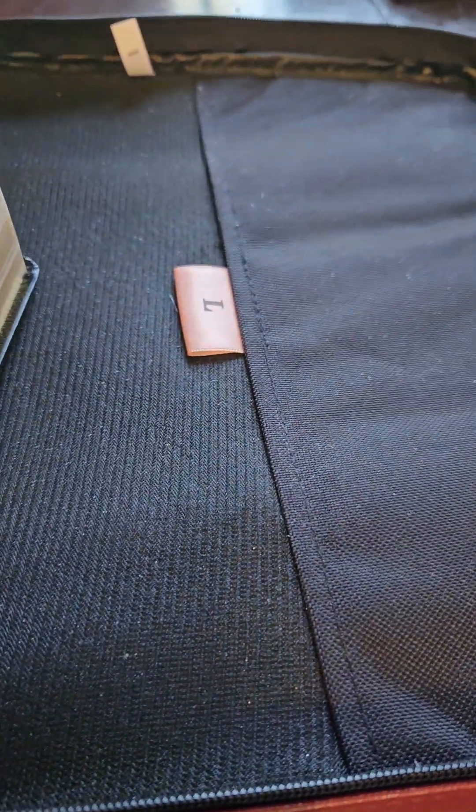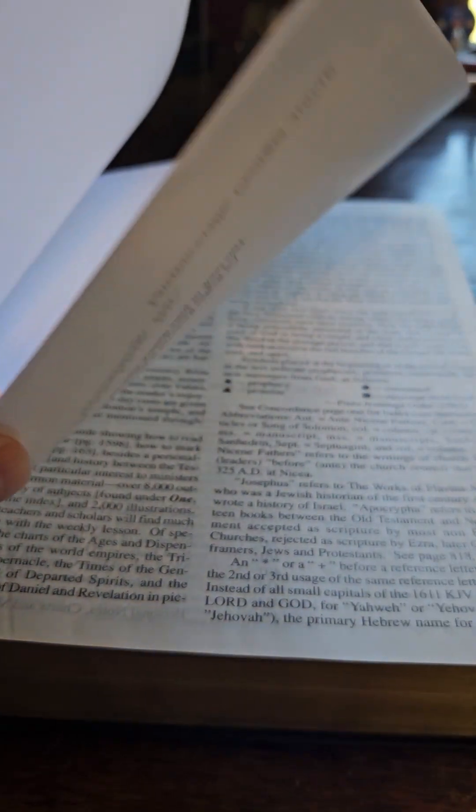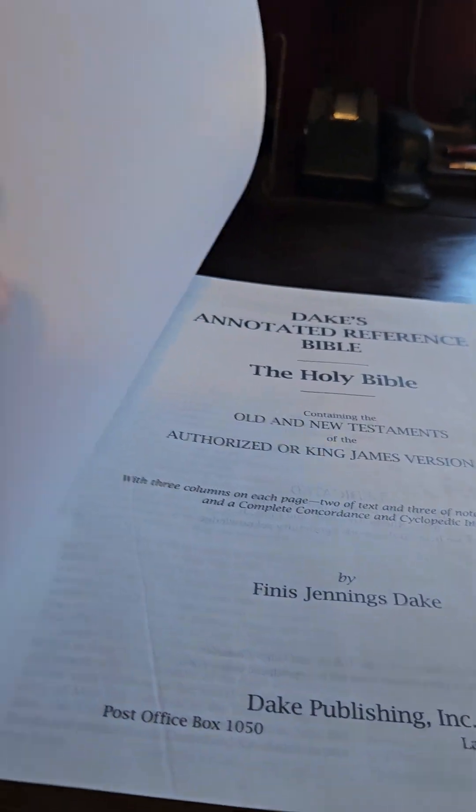When I say bonded leather, we think about little pieces of leather sewn together from leftover material — but that's not the case here. This is very good, soft leather with the grain pressed in. You can see where it's glued on the inside with a paste-down liner, cardboard, and card stock. I guess you could take notes on it if you want to, but I probably won't in this Bible — I've got enough Bibles where I can do that.